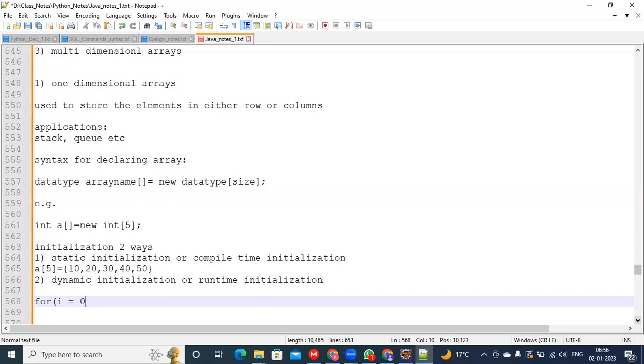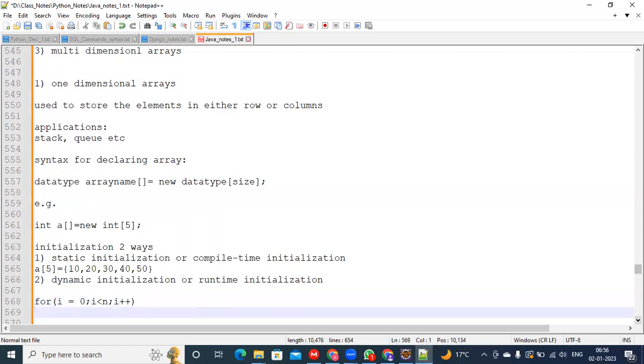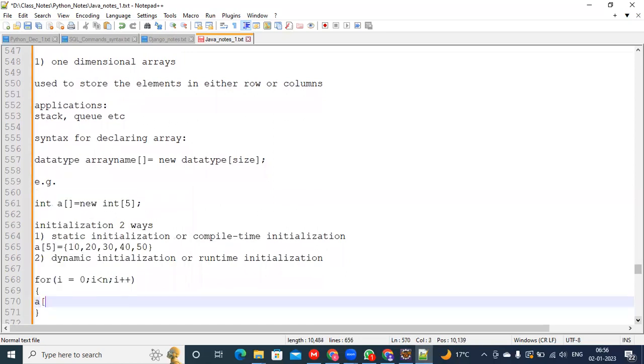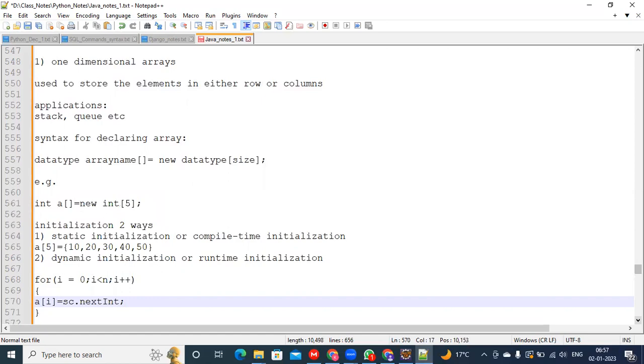Because of that, i less than n, i plus plus, till n minus 1, it is going to accept all the elements into the array of i, using c dot next int. If I am storing only integer values.